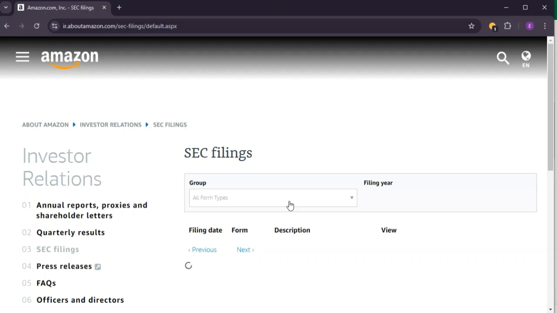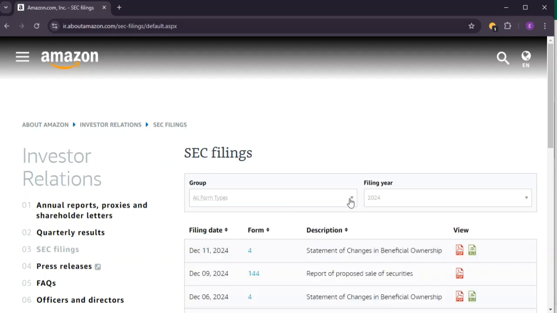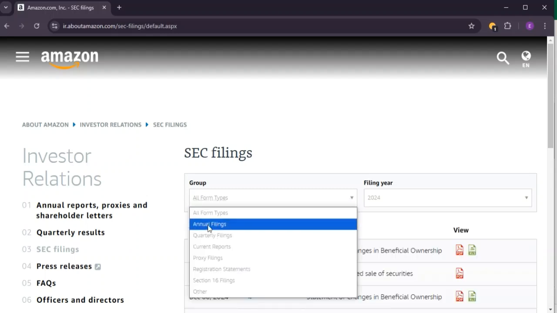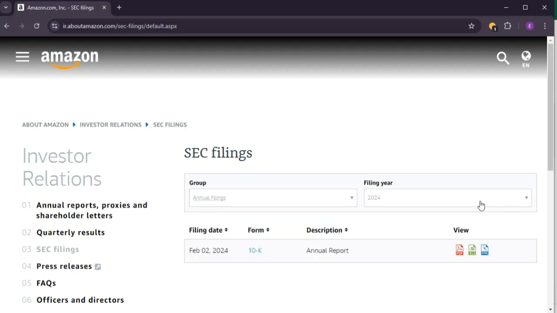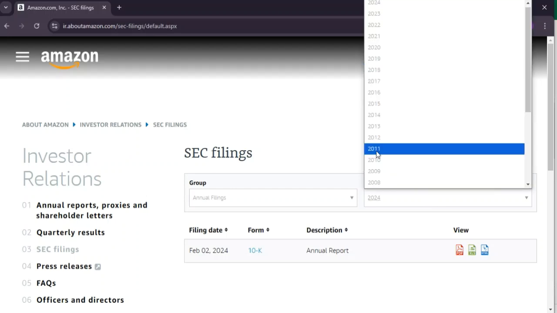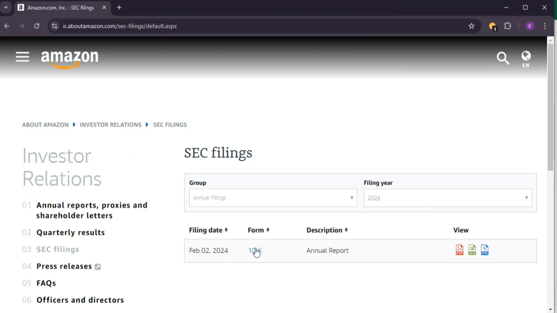When you come here, under the group section, click the drop down and click on annual filings, filing year 2024. That is okay. You have the 10K right here, in PDF format, Excel format, as well as HTML format.